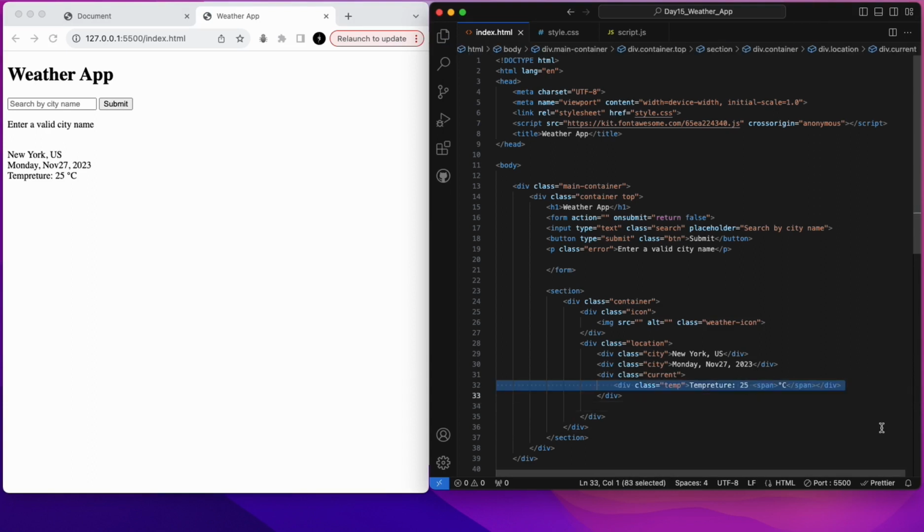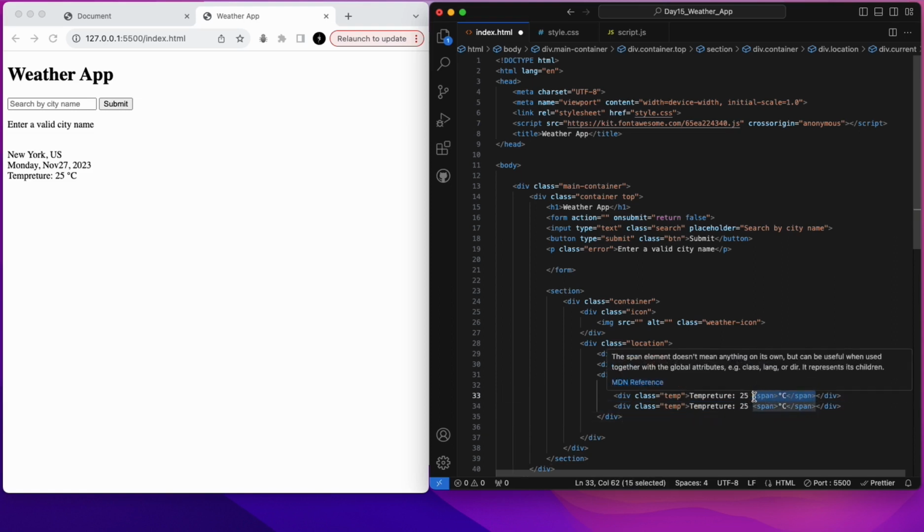Okay, so let's copy that two more times, and we don't need the span anymore.